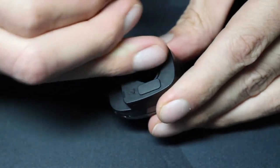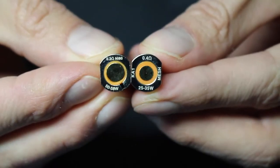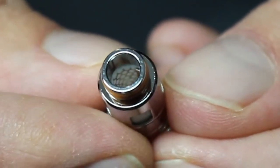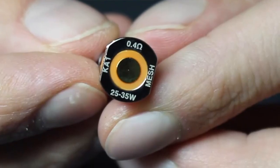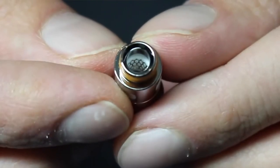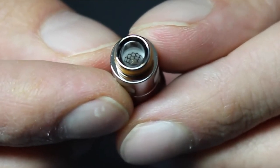The coil heads plug into the bottom of the pod — make sure the flat sides align with the slot so the coil sits tight. This kit comes with two coils from the B-Series line: a 0.2 ohm coil rated for 50 to 58 watts, which works great across its full range and produces a lot of vapor with excellent flavor; and a 0.4 ohm coil rated for 25 to 35 watts, which gives a more restricted lung draw even with the airflow ring wide open. The flavor is really good on the 0.4 ohm too, but not quite as good as the 0.2 ohm, mostly due to the lower wattage.